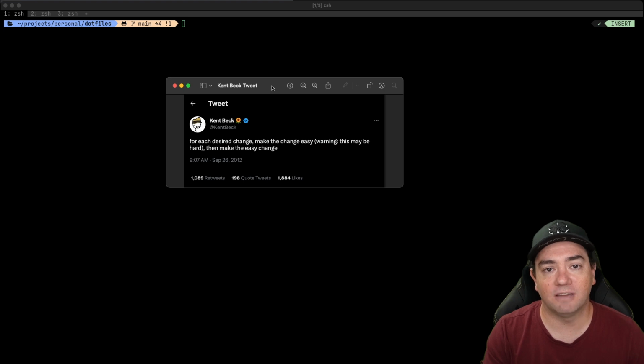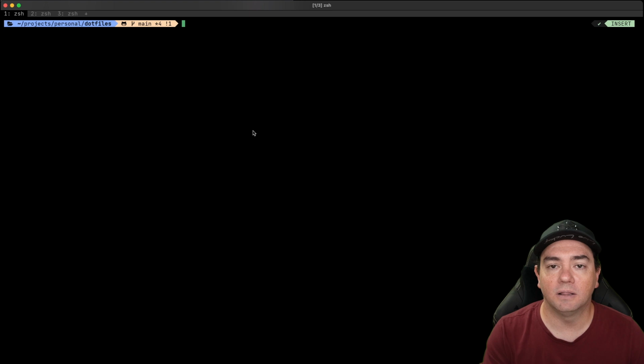Now, ideally, we would have tests to back all of this up, but in my Neovim config, I don't have tests. I want to try and demonstrate how we could use this principle using my Neovim config. So let me show you how I would do that. Let's first take a look at the existing state of my Neovim config.